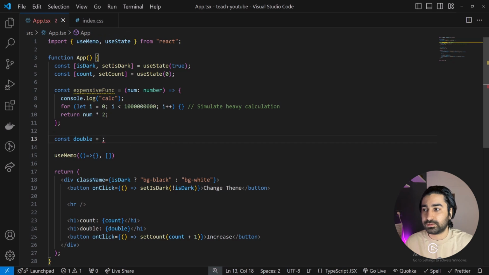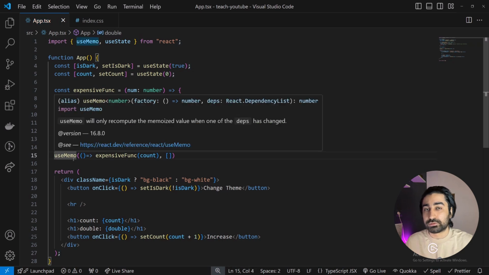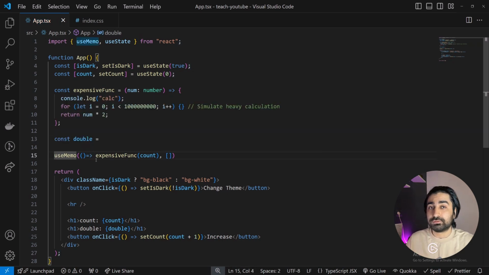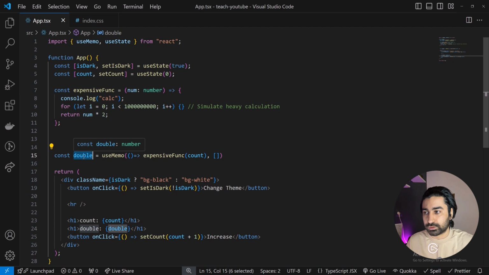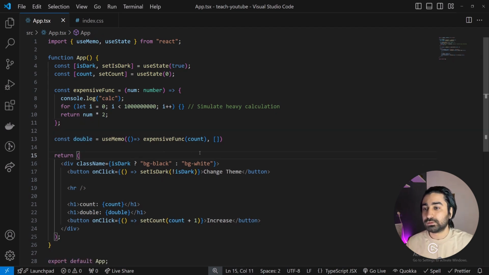You can copy it and pass it just here, right? And useMemo returns a value for you just like before, and you can put the value of your function again into that double variable, right? And let's see what will happen now.